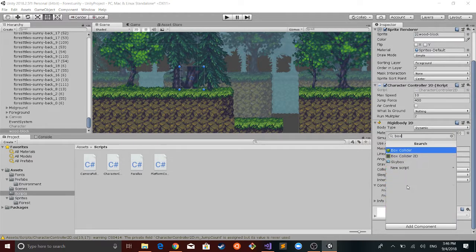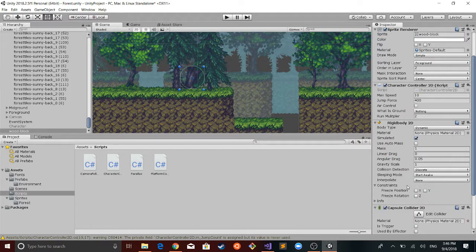There are a number of different colliders that Unity provides. We'll start with the basic one. You can do box colliders. For characters, I prefer to use a capsule collider. With a capsule collider, you should see this green circle now around it.